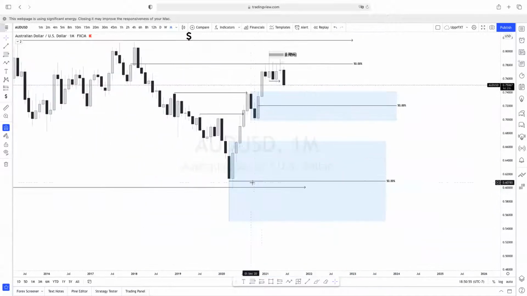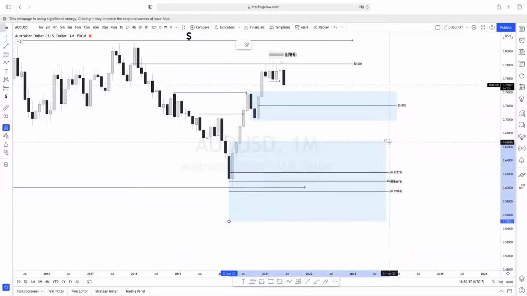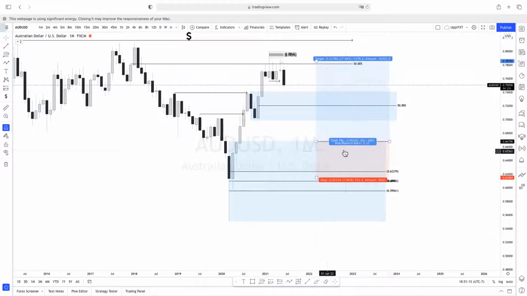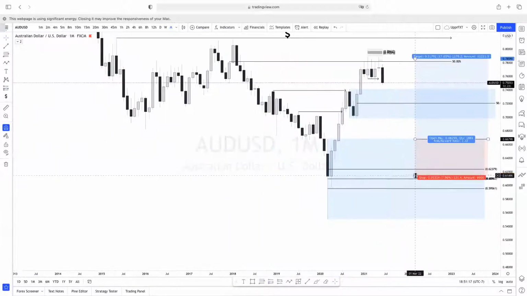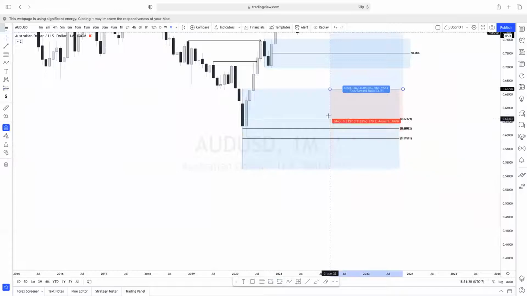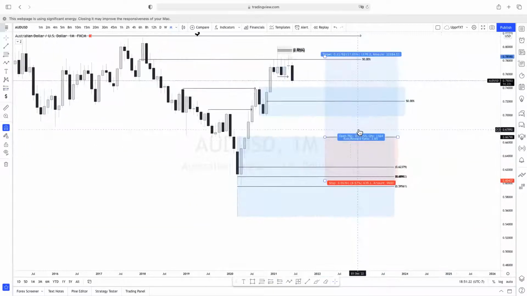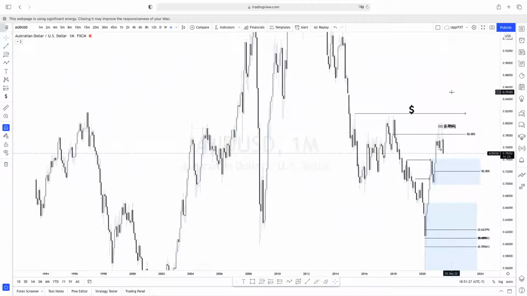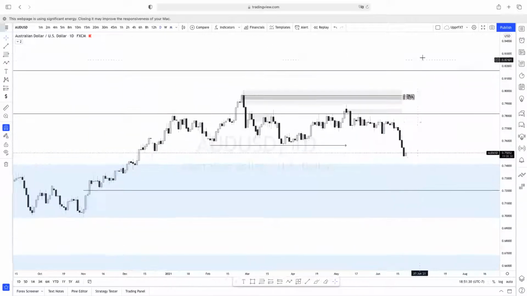I have the 50% mitigate lined up. I don't really use the 50 anymore. I just use that overall range of being in here. It's always valid. You can always take trades off the open, right? Still, that's always valid to do, but just backtest, because sometimes in these zones, you might be running a lot of risk depending on where you want to put your stop before you're in profit. So always test where those entries work the best. But this is where I was looking on the higher time frames.